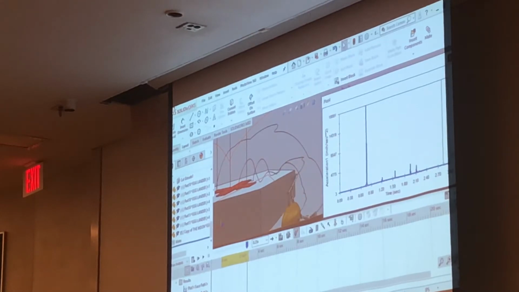And so anyway, lots of advanced motion analysis information we can get out of our motion study.